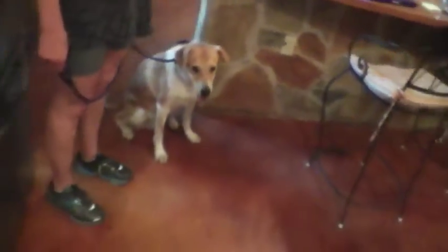See, in most cases when you're at home, you're not really going to be looking at the dog when you're walking around. A lot of times people, when they're doing an exercise like this, will stare at the dog, and that is going to send a negative vibe to him, like, why are you staring at me? It's going to make him uncomfortable. If you think about when you're walking, let's say I'm going from the bedroom over here to that table over there, I'm not going to look at the dog. I'm just going to go straight to the table.